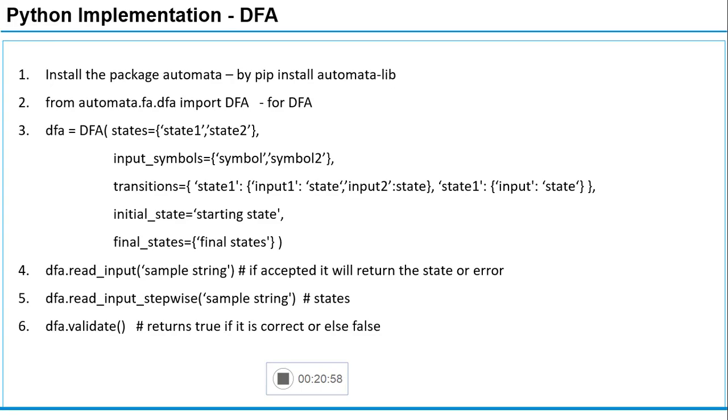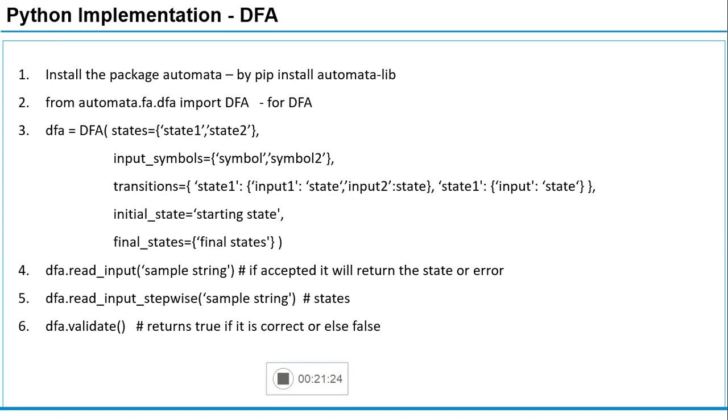Okay, then we'll move on to the fourth part, that is going to be the initial underscore state, that is the starting state. So starting state, in that case we have taken off as the starting state, and what is going to be the final state? The final state is going to be on, so that we have taken. Then after finishing off, we want to check whether a particular input symbol has been accepted or not. So in that case, we have taken odd number of f's.